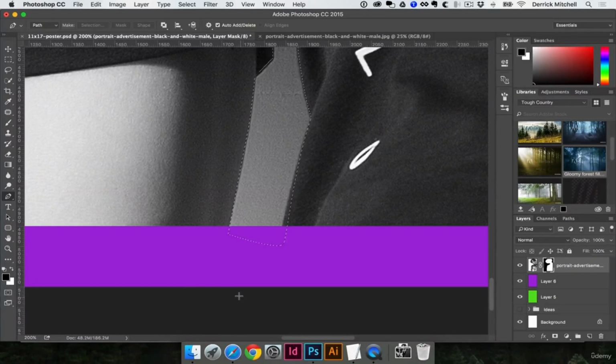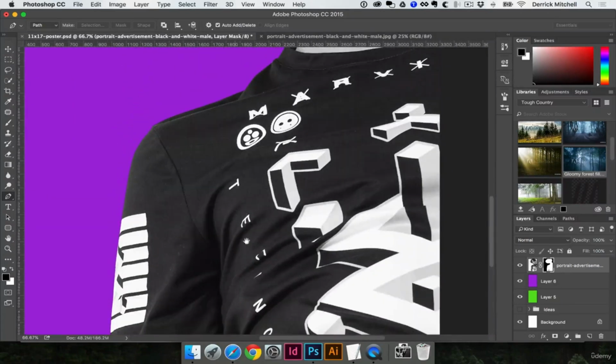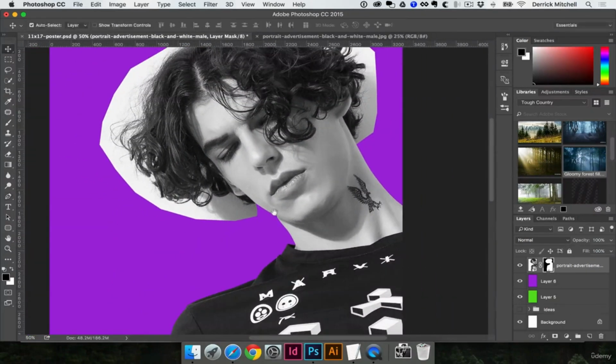So remember when I was filling with green and purple, I was holding Alt Delete to fill it with black. Well, make sure I've got, you can see this subtle little box, make sure I've got that selected around my selection. Black's on top. I'll hit Alt Delete, and I've added that to my selection here. Okay, so now we've got a pretty good selection.